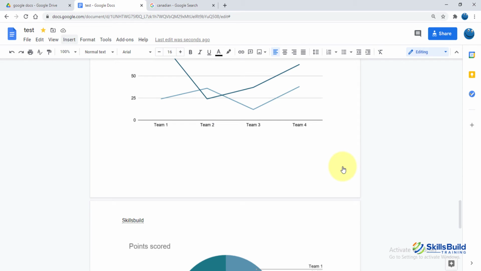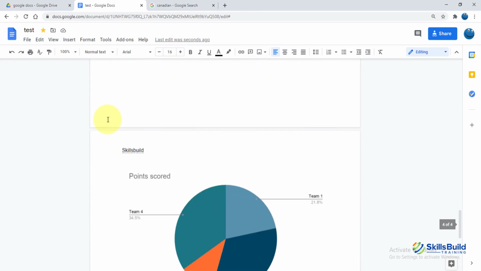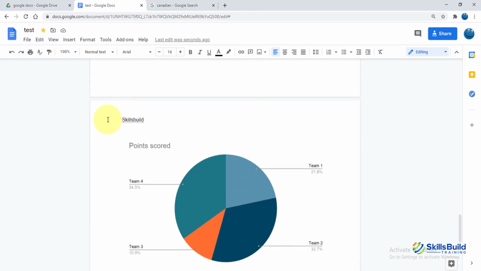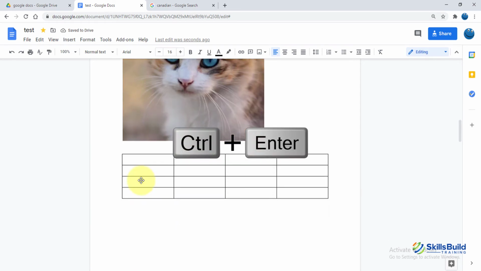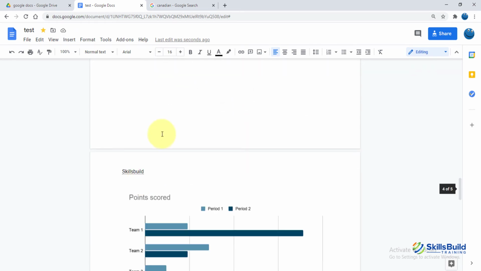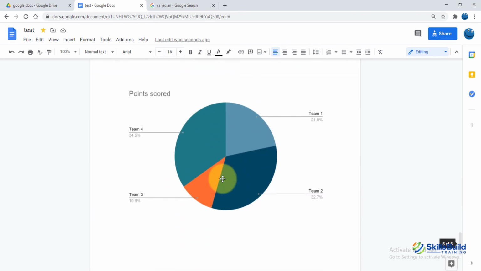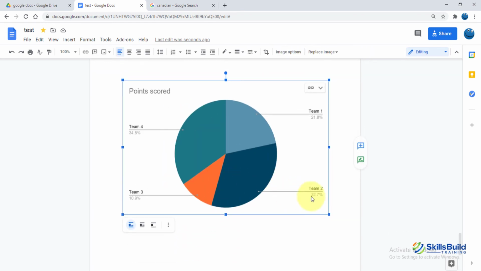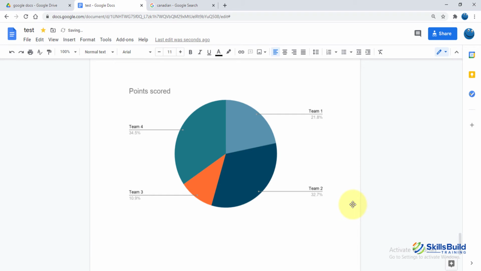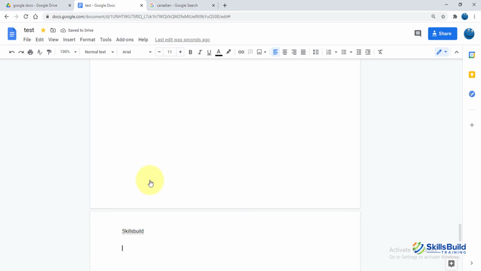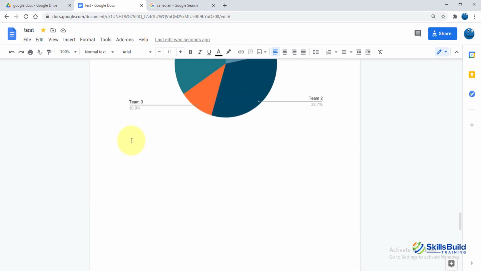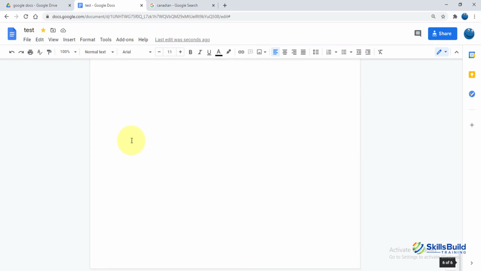So now let's talk about breaks. Page breaks are used to end a page without having to fill it with text. If you want to start a new chapter on a new page, just go to break options, and from here select the page break. Or you can also press Ctrl Enter, which is its shortcut. So here you can see that it has taken a page break from there, and basically you could see different kinds of chapters here. So if I go again, click on page break, here you can see that I have specifically moved from here directly to the next page.